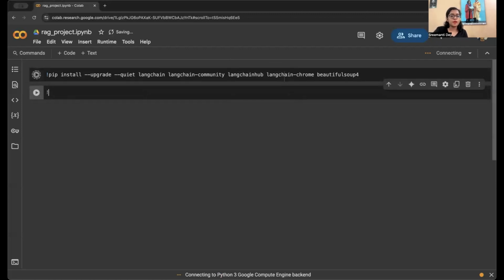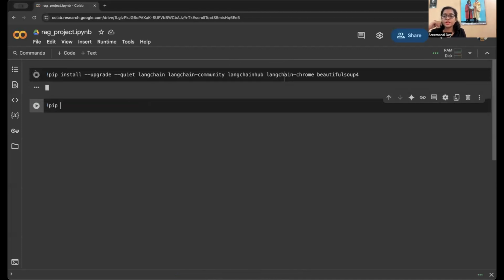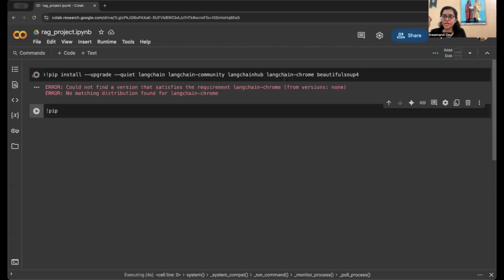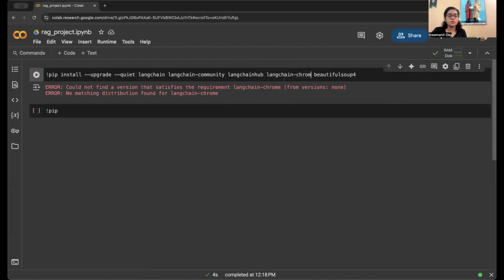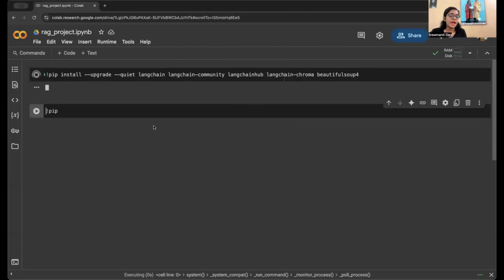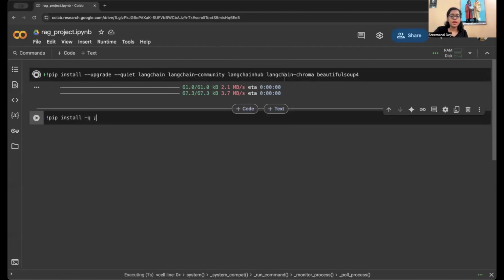We're also going to require a model, and the model that we're going to use today is Gemini, because Gemini doesn't have much rate limit, it's very easy to use, and it's free as well. I'm sorry, this is LangChain Chroma. And the next thing is pip install -q langchain Google Gemini.